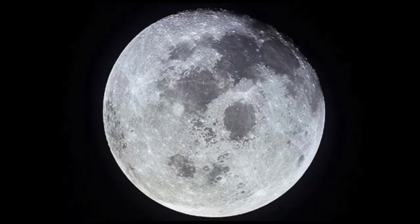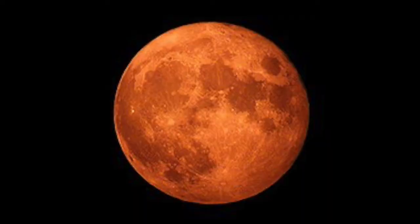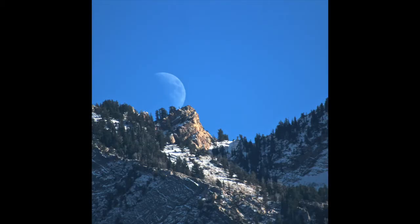When you think about the moon, you think about seeing it in the nighttime. It's a bright object in the sky. Often it looks white. Sometimes, when it's the harvest moon time, it might look yellow or orange. It's up against a dark sky with the stars sprinkled across it. But sometimes you can see the moon even in the day, even when the sun is shining. It will be a little less bright, a little fainter, but you can still see it. And someone wrote a song about that.